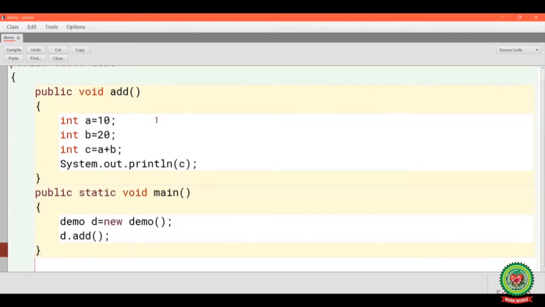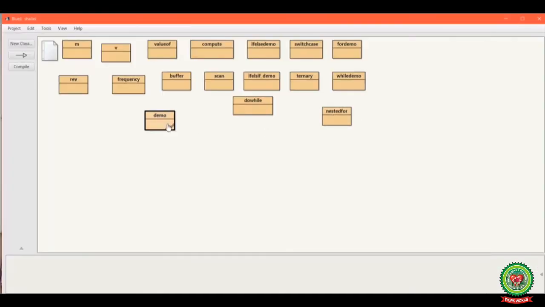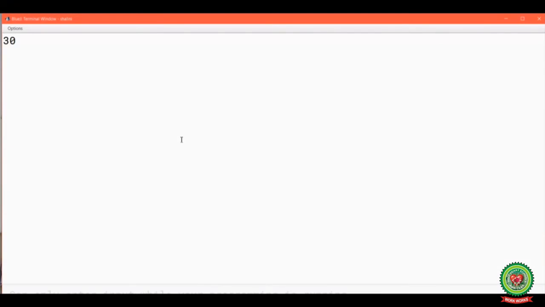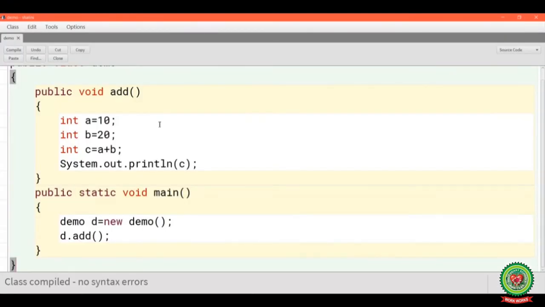Then I will close my bracket. At the end, I have finished my program. Now I will compile my program, minimize it and see my result. The result is 30.